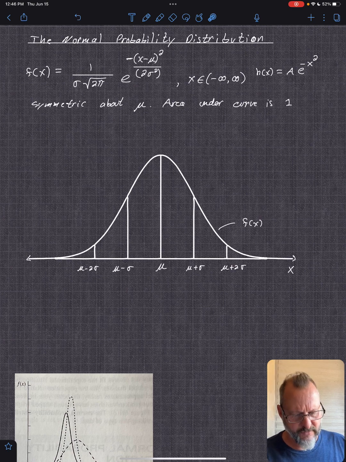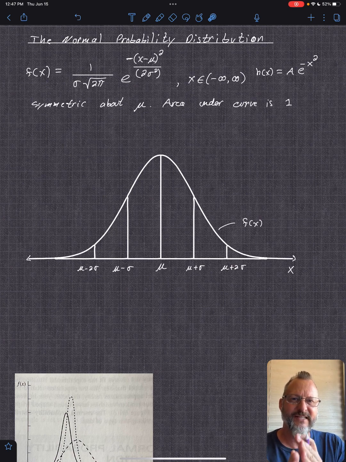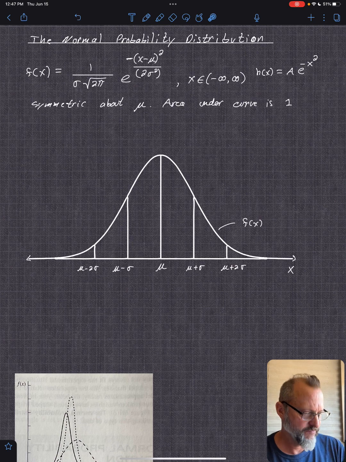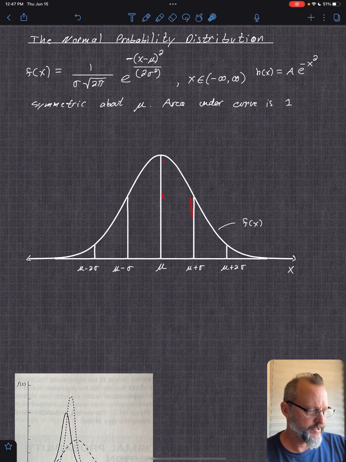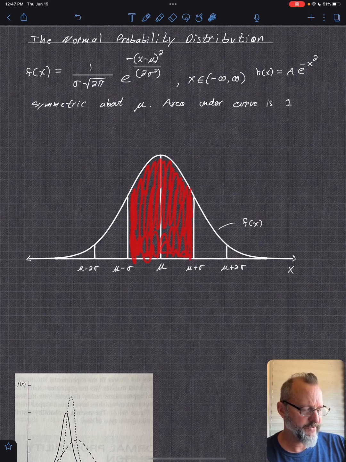It has to be, right? Because it's symmetric, and that's the middle, and then each side has to be half. Okay. Those empirical rules that we talked about occur. So between the two standard deviations, take the height of the people of the world, then 68% of the population is between those two means. And if you go out to another, you're over here.